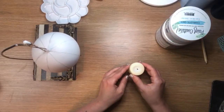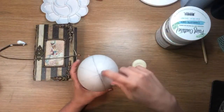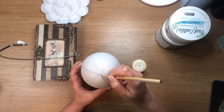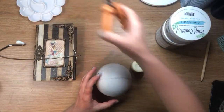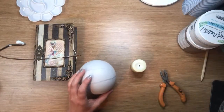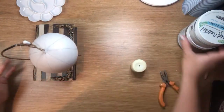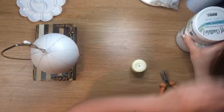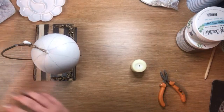The world is small. Right, okay, so next I need to, so I know where my center point is going to be now. So here, this is going to be my center point. This is going to be a scary bit that we're going to have to do. So I've got my candle here, and where did I put my little twisty bit? Now I've lost it. I took it out and now I can't find it. I don't know where I put it. Where's my little twisty bit? I have one of these. It's okay, I'll get another one.